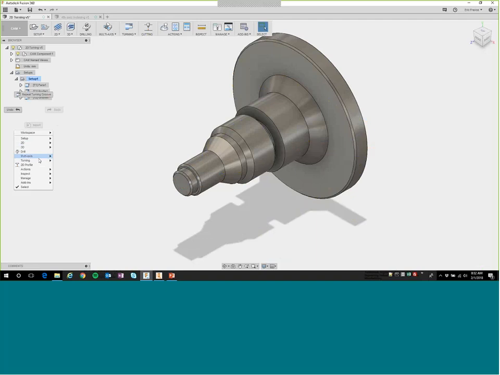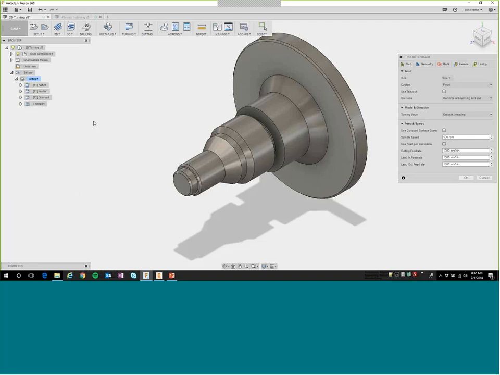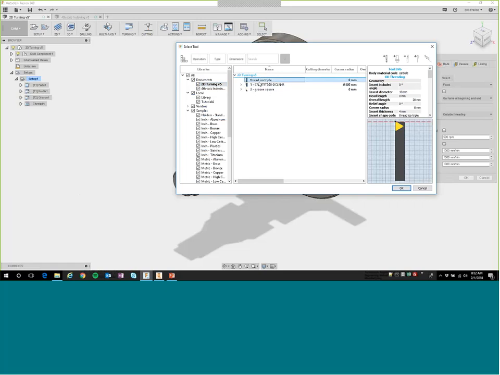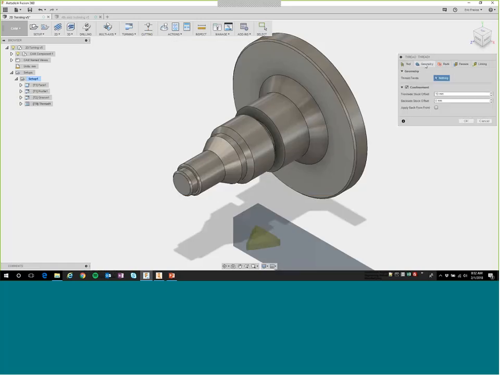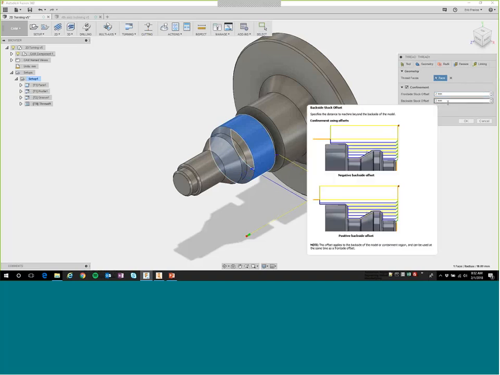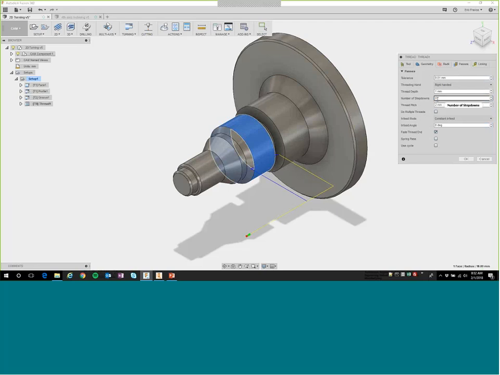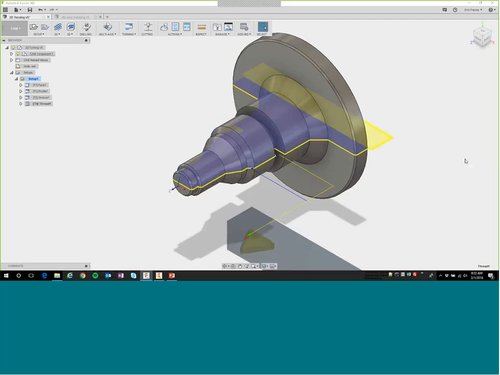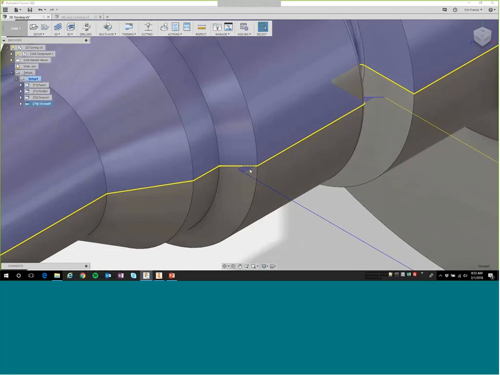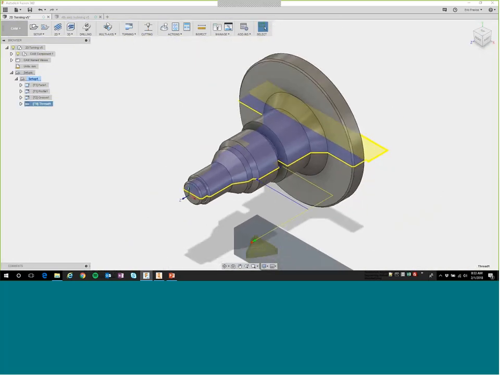So we're also going to go in now and we want to do a thread. Right, so we're going to identify the thread for the turning, and we'll just grab our thread tool that we've got in there. The geometry of this is going to be this face, and we can control the offset. We'll do like a 2 millimeter lead in and run out to have that smoothly transition in. And we're going to do that in 5 passes for the thread depth that we've got. So we can see that it's going to come at that in 5, and that looks good.